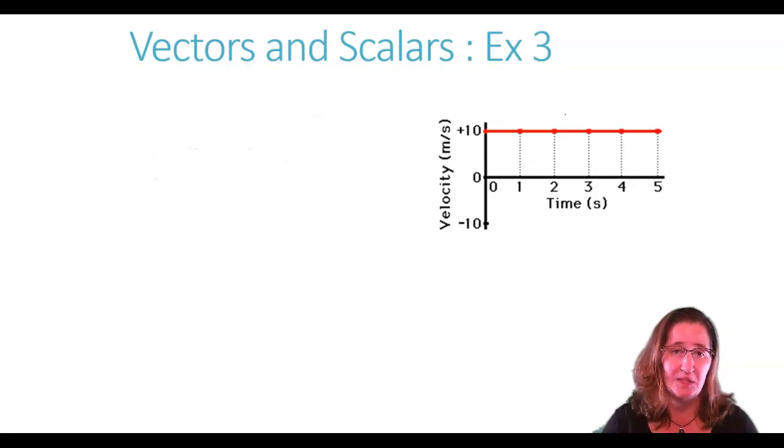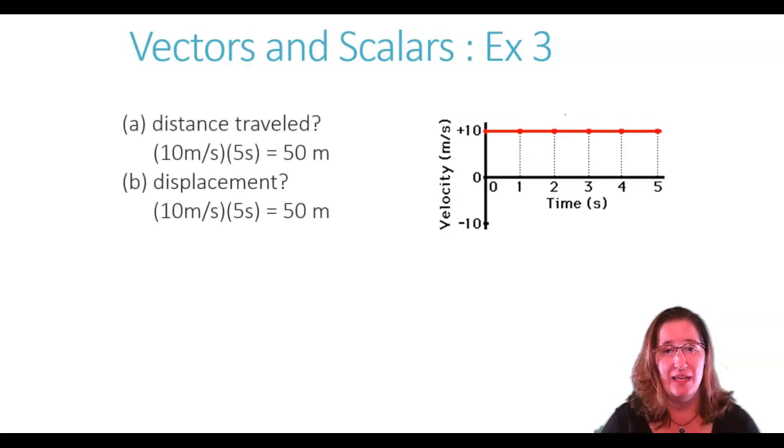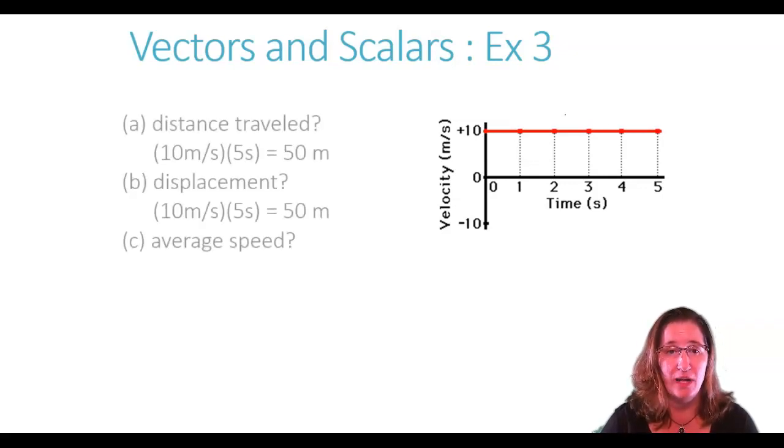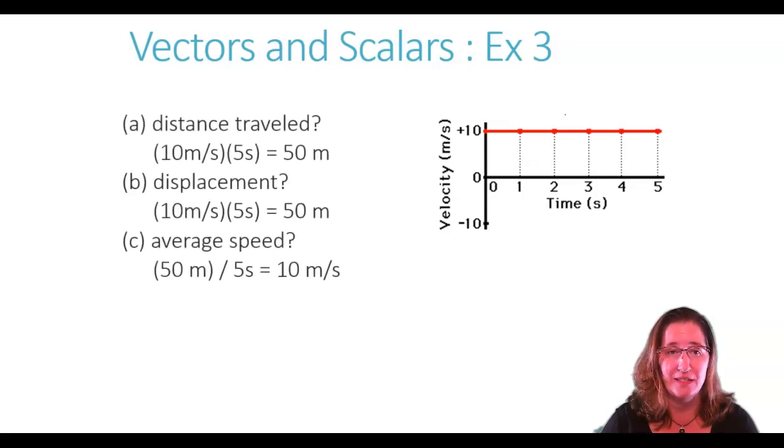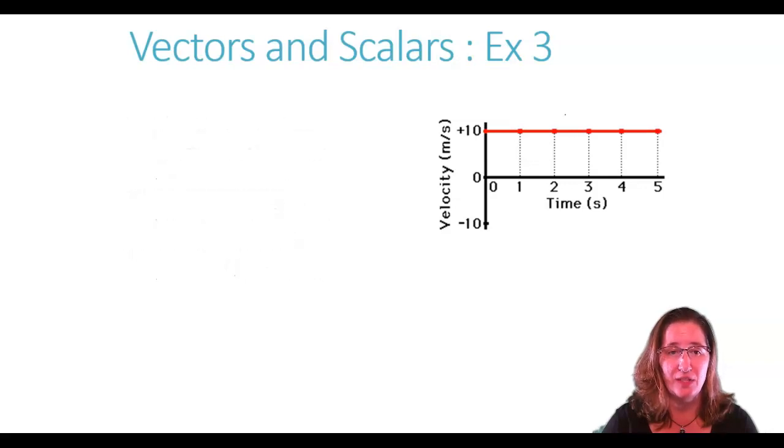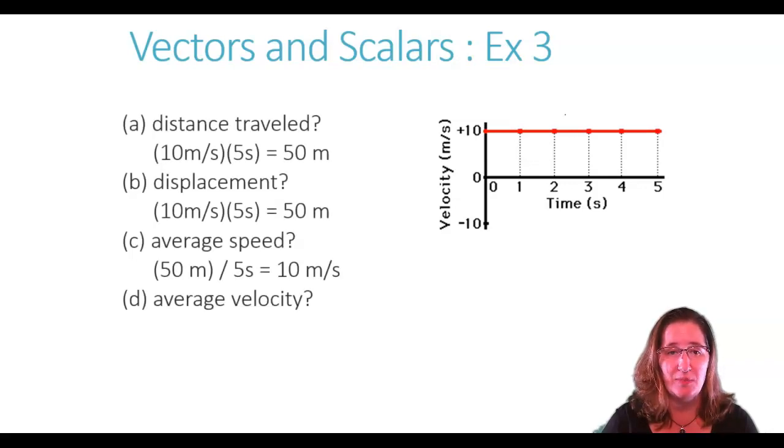So the question is, why is the displacement the same in this case? The answer is because you've gone the same direction the entire time. When there's not a change in direction, you're going to find that distance and displacement are the same, as well as speed and velocity. So in this case, the speed is going to be the distance over time, which is 5 seconds, and the velocity will be the displacement over time, which is also going to give you 10 meters per second. So the same answer on those. Again, the reason for that is because there's no change in direction. Those quantities will all be different from each other if you've changed direction during the problem.